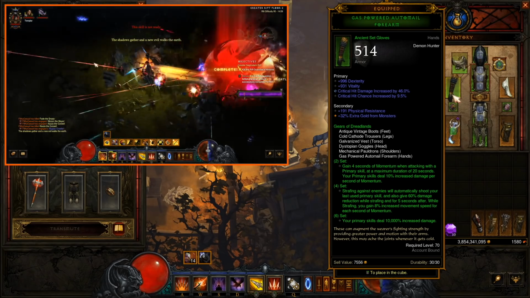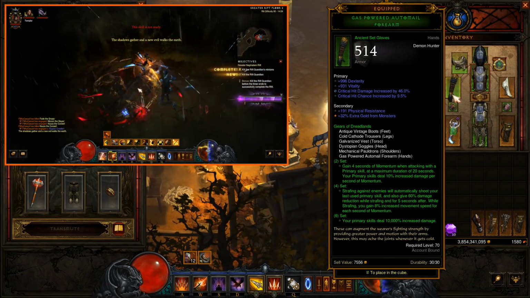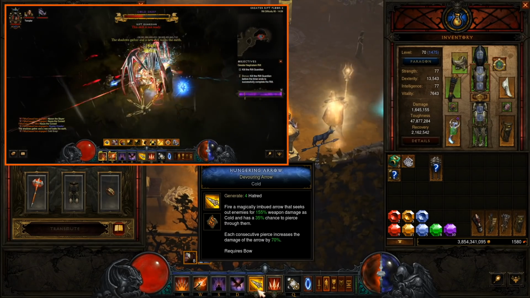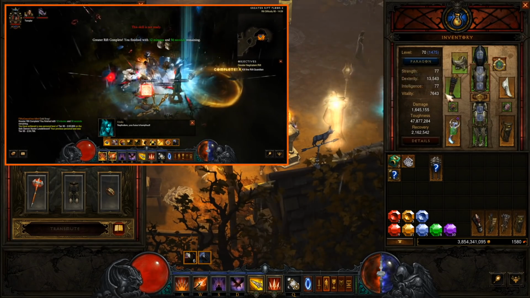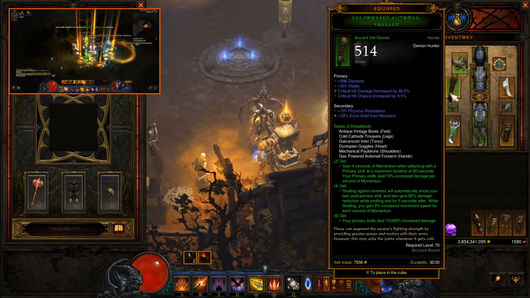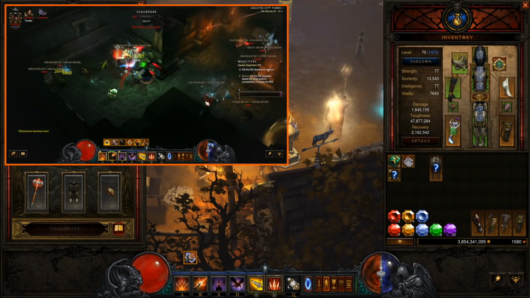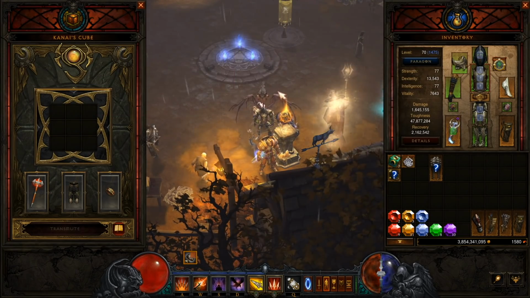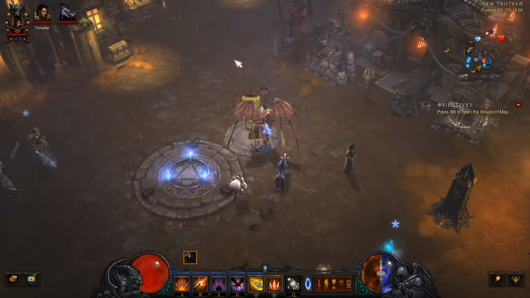6 piece, nice and simple. Primary skills deal 10,000% increased damage. Now this applies to the ones that we fire out ourselves, and it also applies to the ones fired out of our strafing. So we do damage on the move and we also do damage when we stop. Now we're going to be strafing pretty much the whole way. We're just going to be stopping every so often to up the momentum stack. So I'll just demonstrate that now.